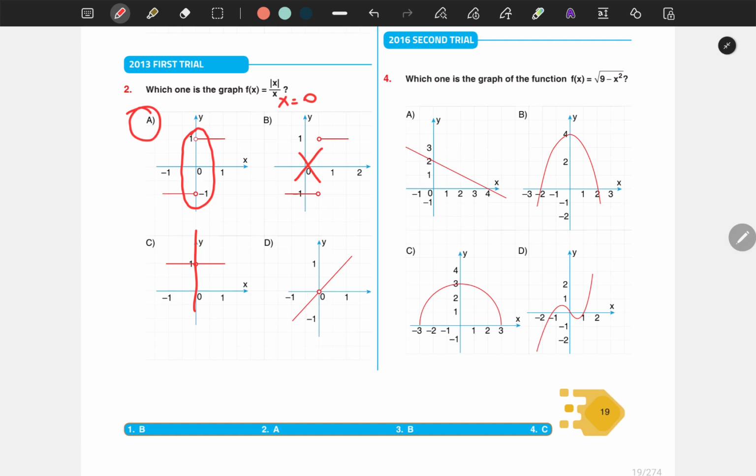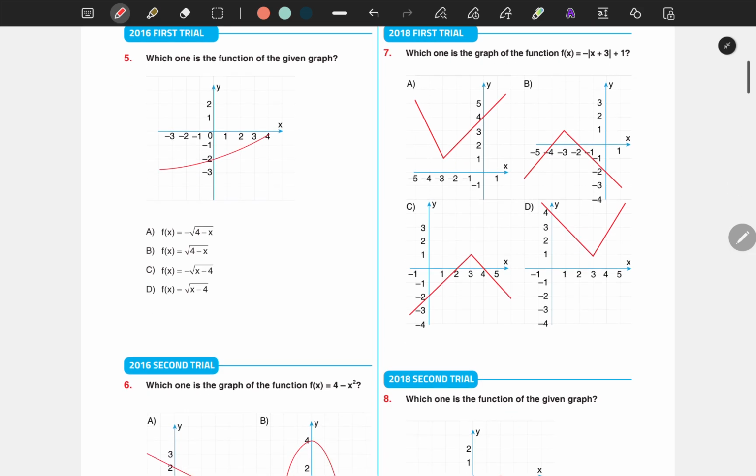Another one, which of the following is the graph of the function? What is this, guys? Semicircle, isn't it? So if it is a semicircle, 9 minus x squared equals 0, 9 is equal to x squared. x equals what? Positive, negative what, guys? 3, isn't it? Which one is a semicircle? This is linear. This is quadratic. This is cubic. When you look at here, this one is a semicircle, isn't it? Directly, this one is the answer. Okay, let's move to the next question.